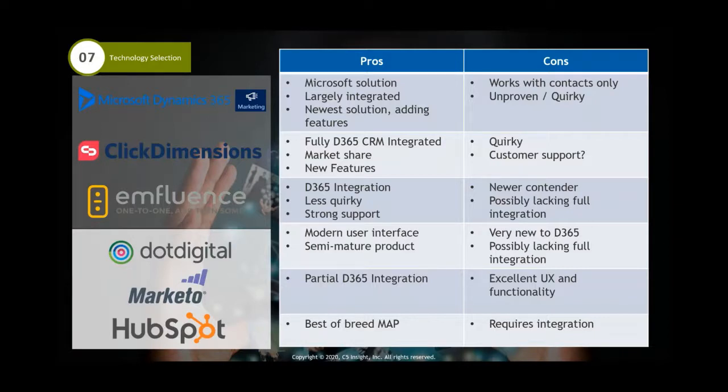Digital, I literally just ran into about a week and a half ago. I had a little email interaction with the folks at that company. I put them on the list only because when I looked at them, they were very specifically reaching out saying, we are a great Dynamics 365 integrated marketing automation platform. And although they're new to Dynamics from what I can tell, and they're not like Click or Microsoft Dynamics for marketing, I'd love it if Microsoft came up with shorter names for their stuff.